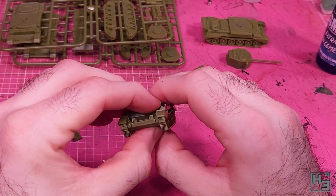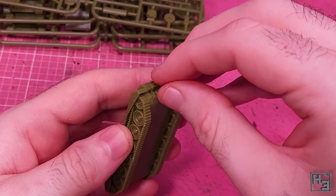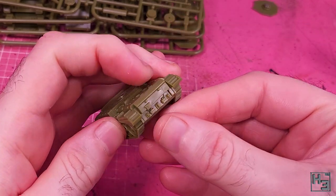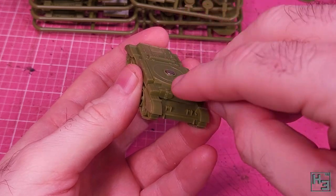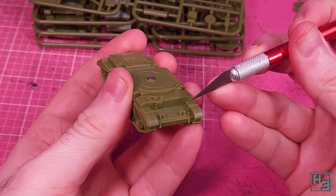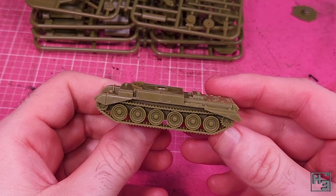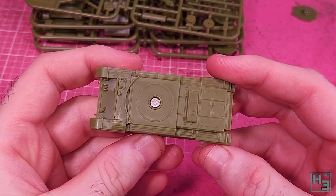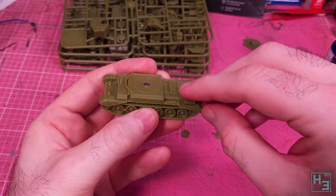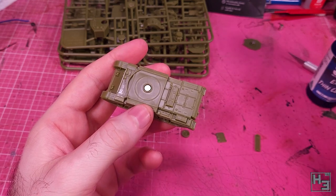I did apply some pressure to make sure everything was nice and gap free, but it went willingly so I didn't need to use a lot of force. The tank's rear goes on next, and why not follow this with the upper front plate? This also pretty much just drops right into place, though I did find I had to press it inwards at the bottom a little bit just so that it would be properly vertical. And that's the basic hull together, but there are some optional parts you could put on. The first of which is this little box, which is probably for storing tea — it seems to go here on the left rear, though you could probably put it just about anywhere you want.